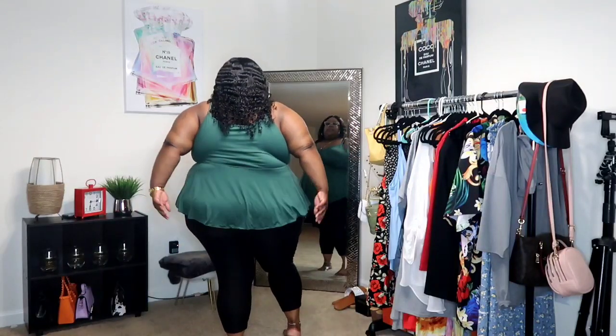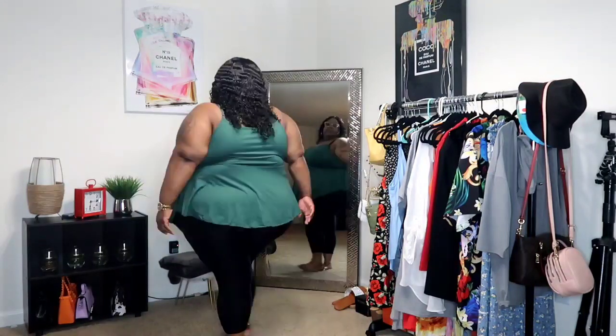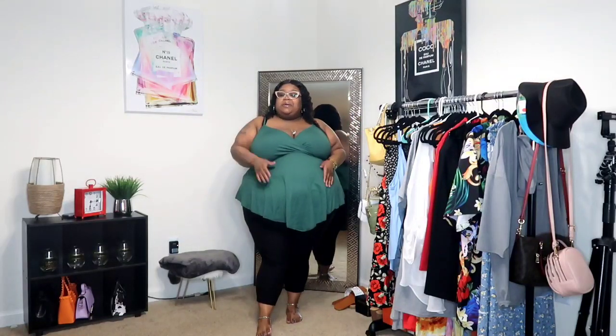I'll give y'all a 360 of course. Some people don't like their butts to show so this covers up enough and just gives a little peekaboo — I think that's really cute. I absolutely love this, it's very comfortable. My biggest issue was always not showing my stomach or my back, but I have embraced myself so that just is what it is. That is this cute top — very cute, absolutely love it.